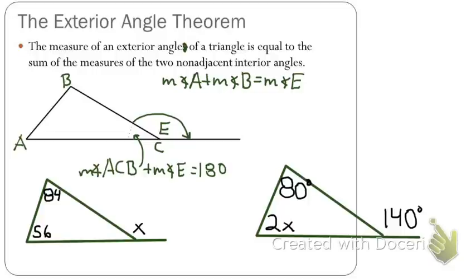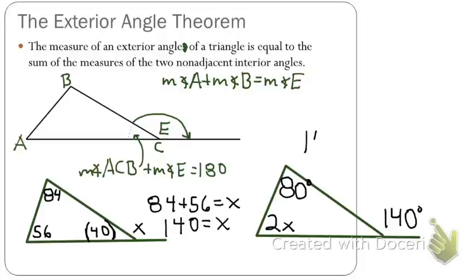Now, there's a few ways we could look at it, looking at the one on the bottom left. Here I would likely say that 84 plus 56 equals X. I then can combine them, and I get that 140 equals X. Now, that's the measure of the exterior angle. If we wanted to go back and check, this angle would be 40, which would fit into making the triangle 180. So actually I could have found 40 first by treating it as just interior angles, and then subtracted that from 180 to get 140 as well.